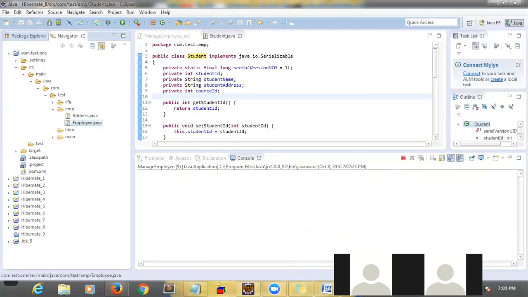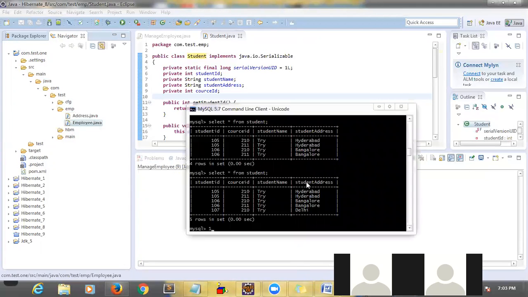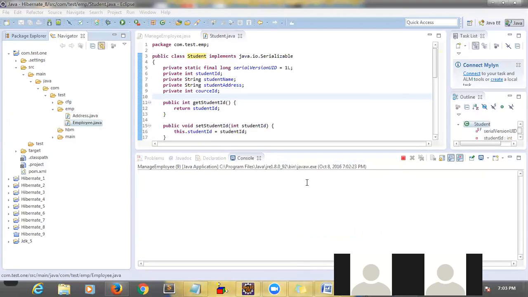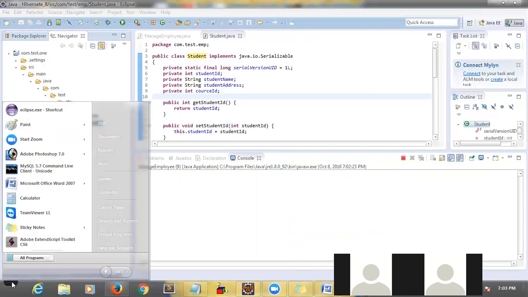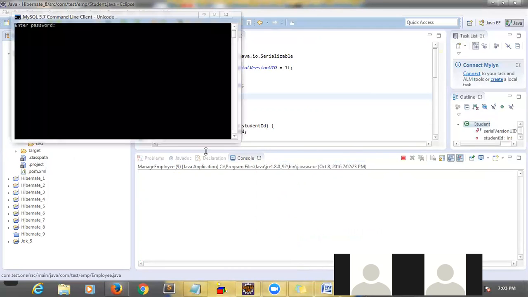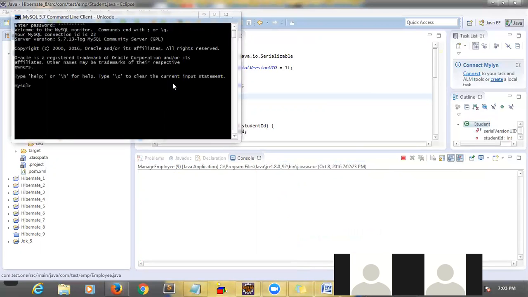Let me open the database so that you will understand. First, let me have a look at the database, how the data is stored, and then we will see how we are going to retrieve it.